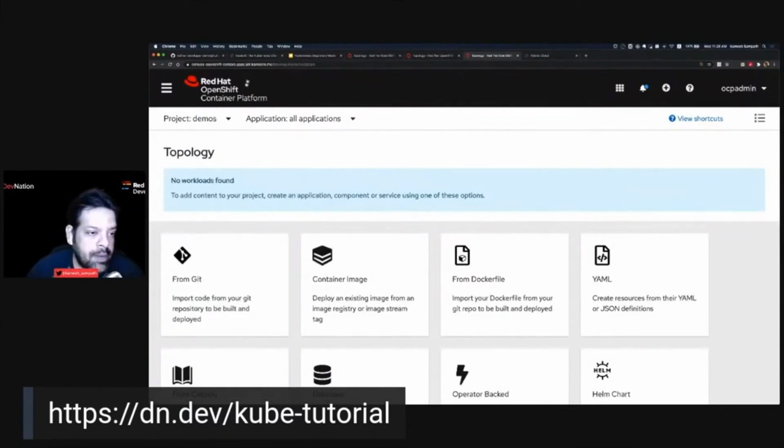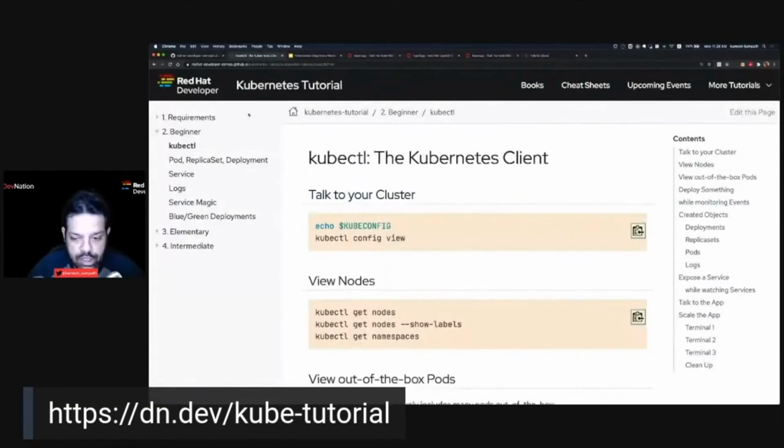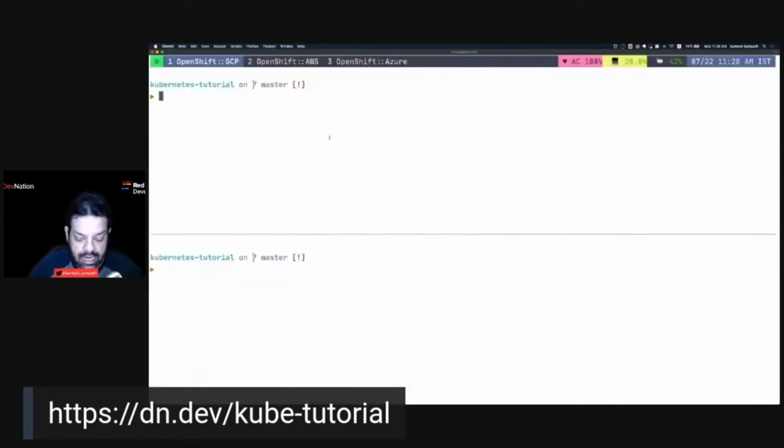And then let's go back to see the very first thing which you want to see, which is your very basic element, right? So now the first question that comes to you is how do I interact with the cluster? That's the very first thing that we're going to see right now. The tool which is going to do this is called kubectl. Okay, technically we call this kubectl, but colloquially we call it kubectl. And this is the tool which you use to interact with the cluster. If you go to the tutorial link which I pasted on the chat, that has the link on how to download, install and configure kubectl on your local machine. All right, so you have kubectl here.